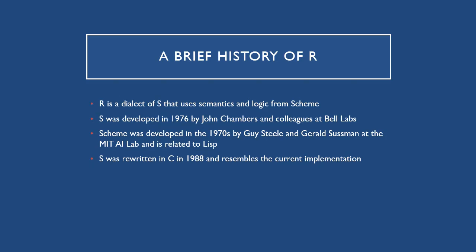S was rewritten in the C programming language in 1988 and resembles the current implementation, which evolved into S+ and became a purchasable program developed by Insightful Corporation, sold as S+, and now owned by TIBCO. TIBCO released their version of R, which they call the TIBCO Enterprise Runtime for R, which is an alternative to the publicly and freely available R.